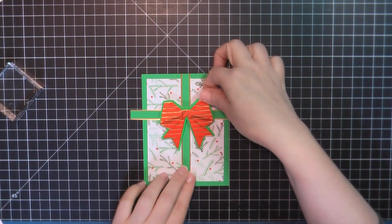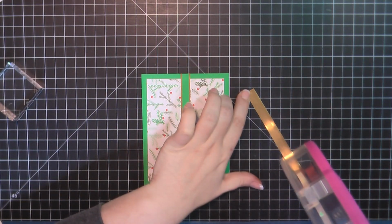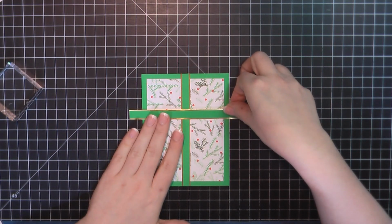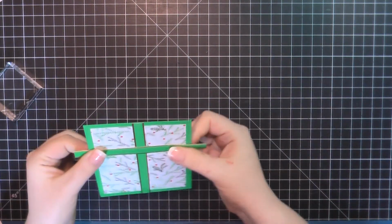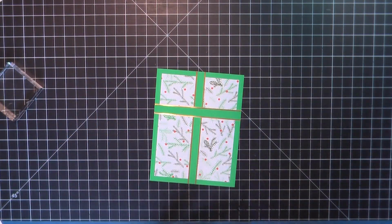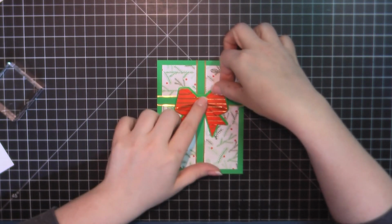Just measuring out here, I'm going to pull in that red bow to place on top. Make sure I've got that in the position that I like it. I'll add some ATG and place this one going across. Again, trimming off that excess from the edge. Then finally, I'll pull in this bow sticker and press that down on top.